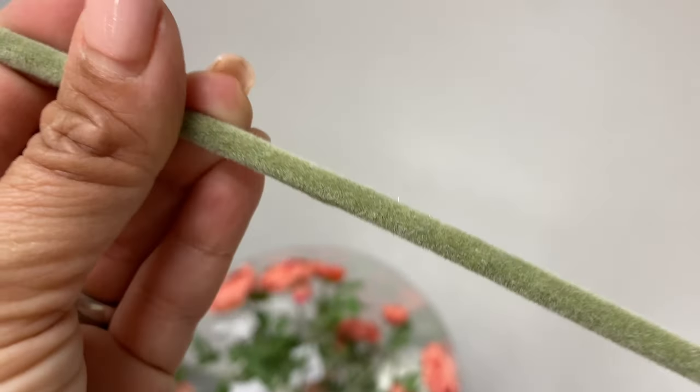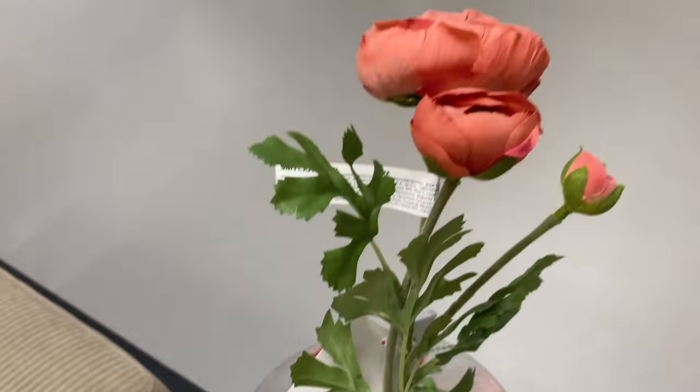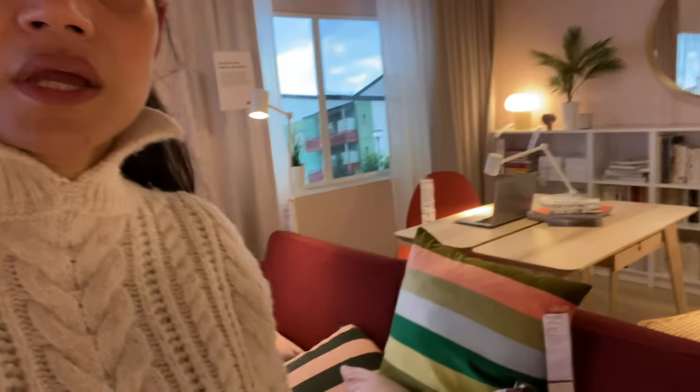These ones have a sort of velvety texture to them, so they look a lot more realistic. I actually came to see what they were doing for spring 2024. Turning the camera around — I'm in one of these spaces. You can see it's a lot of pink; they've got an arch over here, lots of pastel colors, pops of reds and pinks happening together in the design world here in Scandinavia.